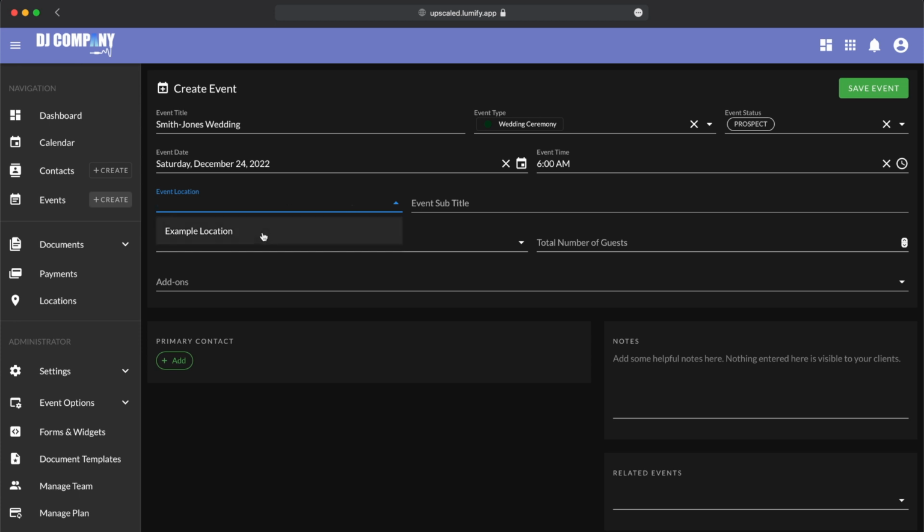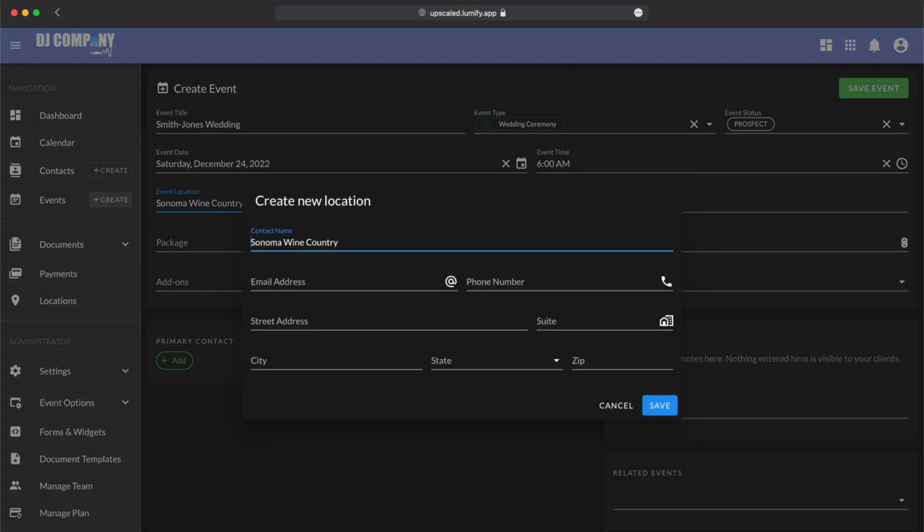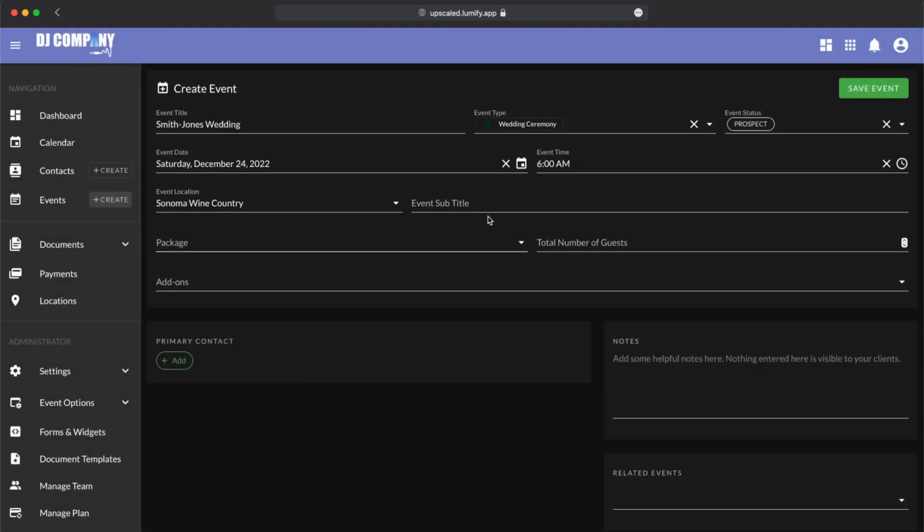All right. Now you want to give it an event location. By default, events are given a location, which allows you to organize your events. You can create new locations on the fly by typing in, for example, a name and hitting enter. Do you want to give it an address? Okay. You can give it a subtitle, which is visible to your clients. It allows you to help describe the event for your clients, especially if you're doing multiple events for one client.